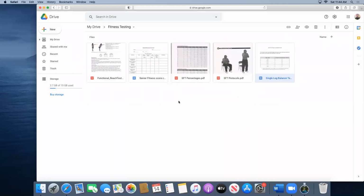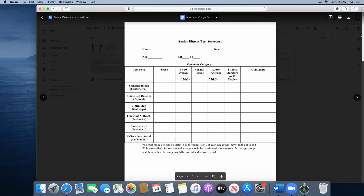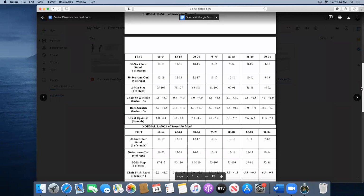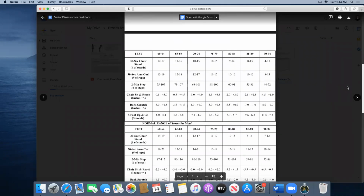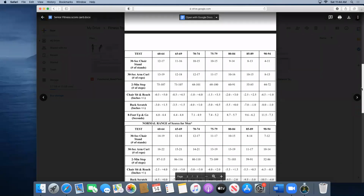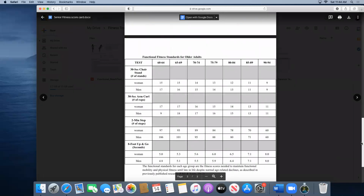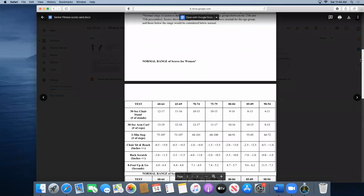All right, so that's that one. And then the rest are on a separate sheet here. You can even scroll down and go to 2-minute step test, you see, and you'll have results for women up top here and then men down below. You got age groups, and you go to this 2-minute step test and see which area you fit into. Now, percentage-wise, there's also percentages down here, how you compare, and so you can also look into that as well.